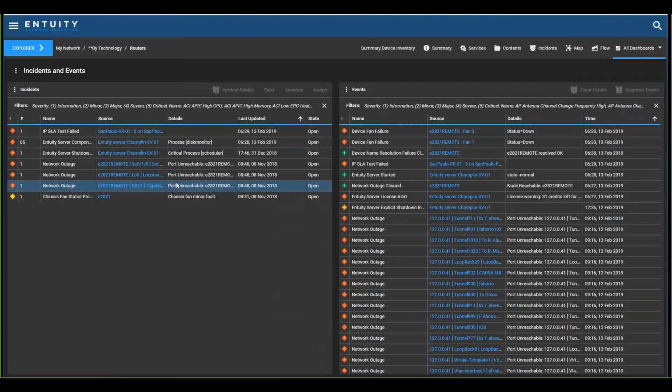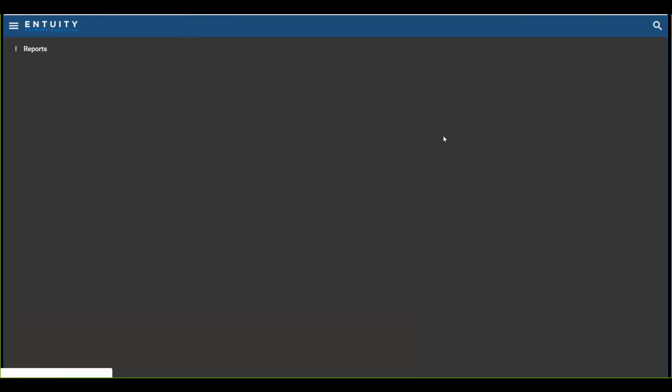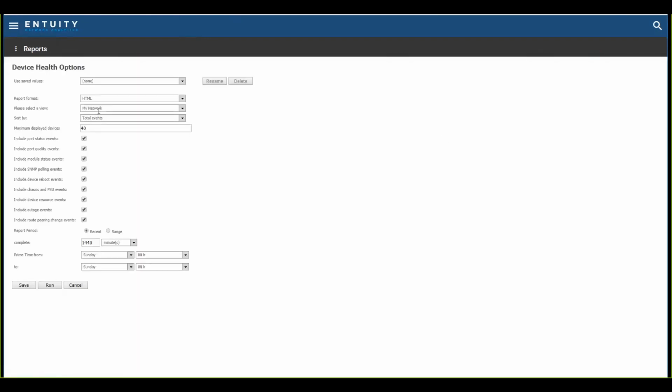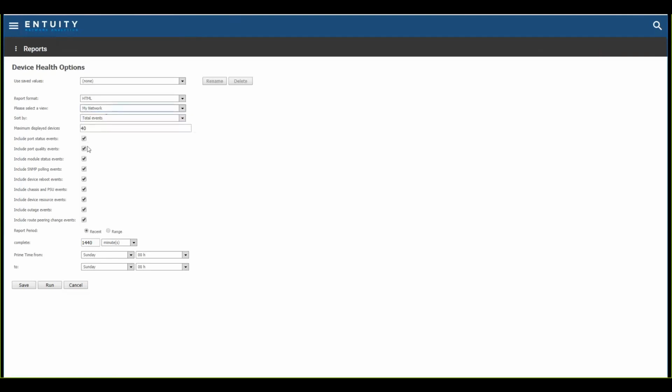If you want to do this in terms of a report, one of the reports that I've used historically is in the activity section. So in the activity reports, it's the device health report. Now again, it allows me to be focused on specific views if I choose to, and it allows me to identify any of the most chatty devices that are generating the most events.